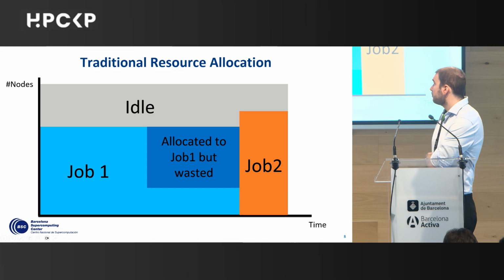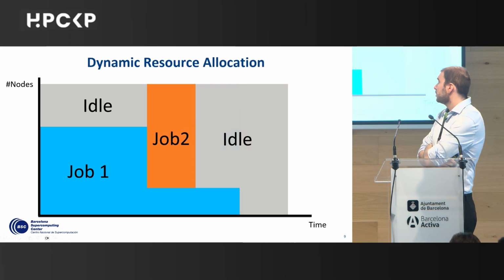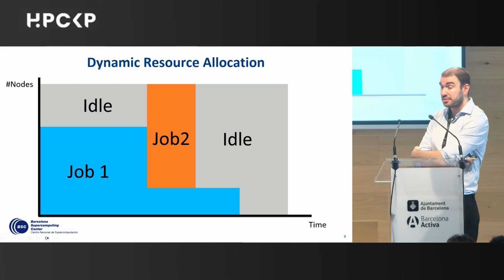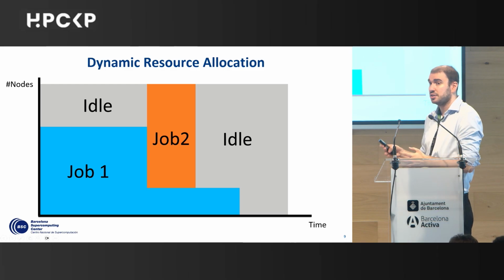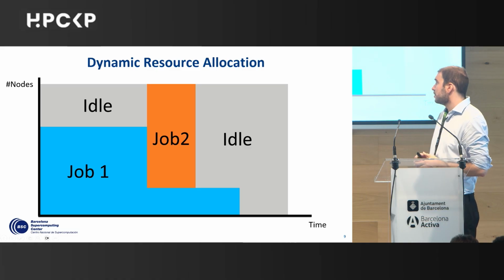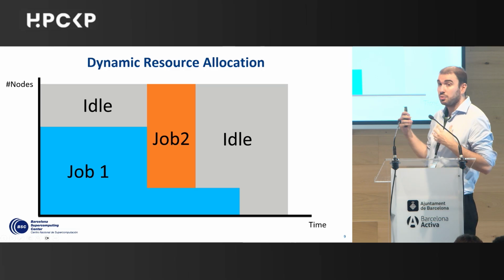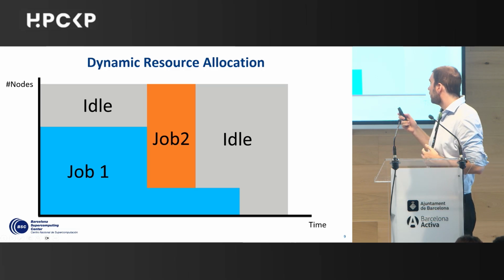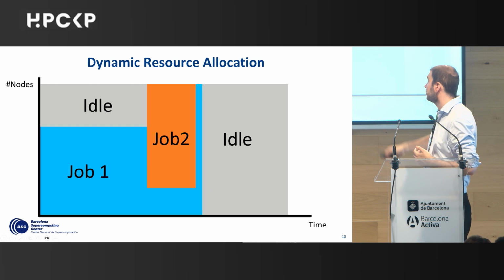With malleability, we can fix this by just shrinking or expanding our job. So as you can see, when the job 1 requires less resources, for example, to increase the communication efficiency, or just because you have changed the stage of your application and now you don't need the whole allocation, you can just shrink, leave space for another job, and you improve your communication efficiency. At the same time, you improve the overall waiting times of the whole cluster. So this is malleability, and also, as I mentioned, you can also expand. If you need more nodes, you can shrink and expand.